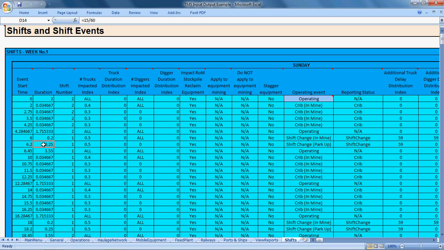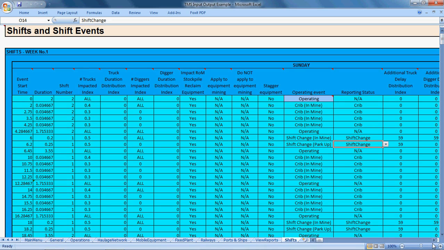So in this particular case, the trucks start to come in. Once they've dumped their load, they go around to the go park and park up. This time starts from when the truck is actually parked up. The time from when the truck has finished dumping its load to when it travels around to the go park is classified as a transit event for the truck, and actually gets reported as such. It's only when the truck is in the go park that it gets assigned a shift change status.